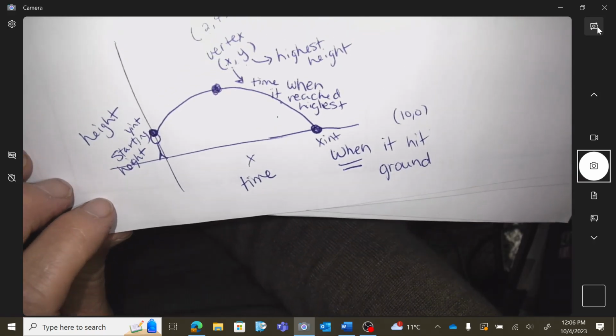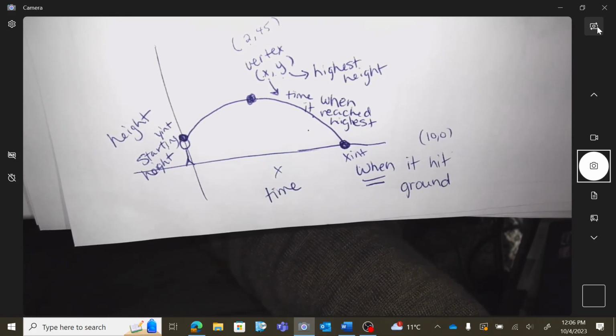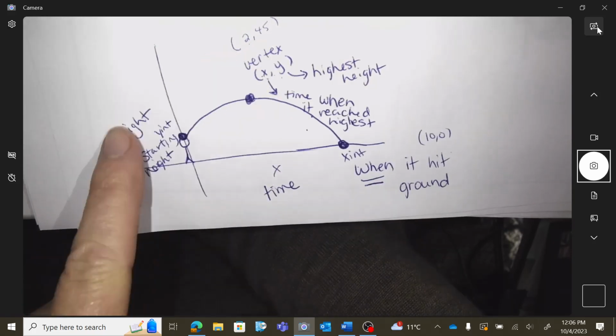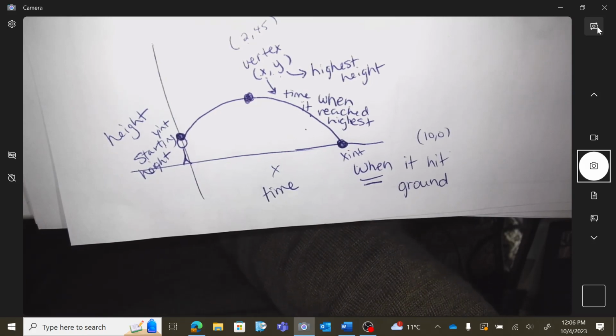There are going to be some questions on there that make you interpret that stuff. Okay. So you have to figure out how to get your equation, get your info, and you need to understand what each spot is meaning in real life so that you can answer the questions, okay?